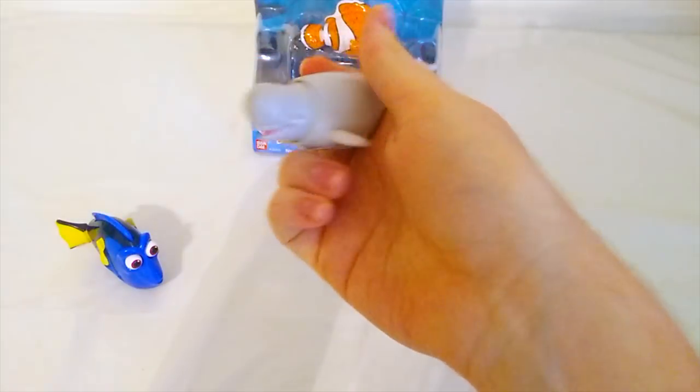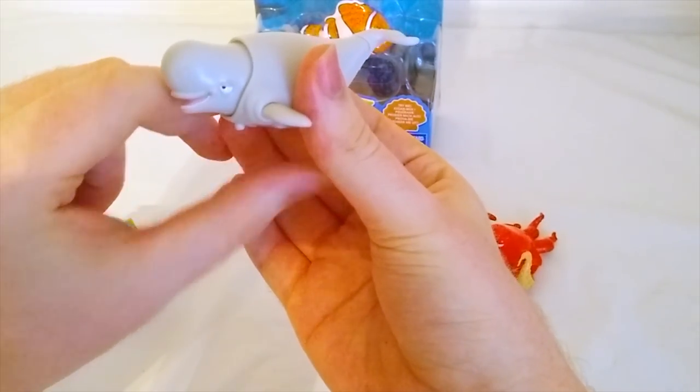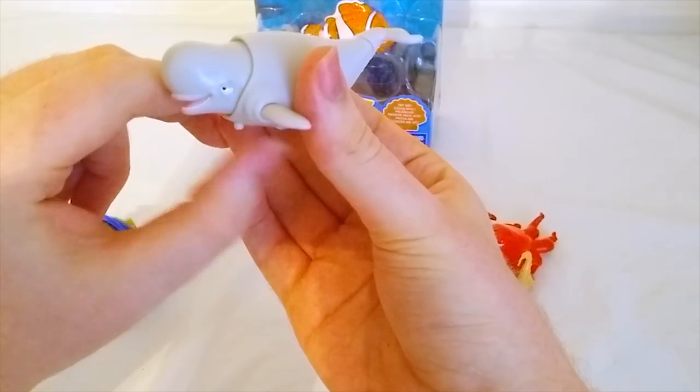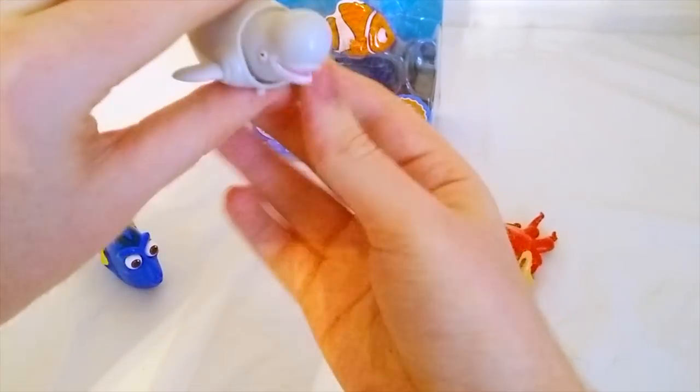Now Bailey came out pretty easy. And she's also a squiggle fish. So when we roll her wheel, she flaps her tail and bobs her head. Whee! That's pretty neat.